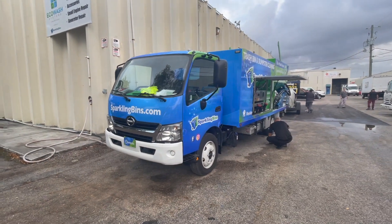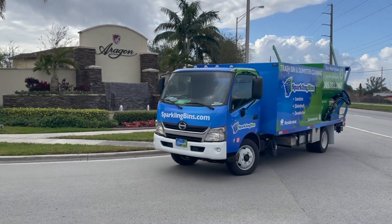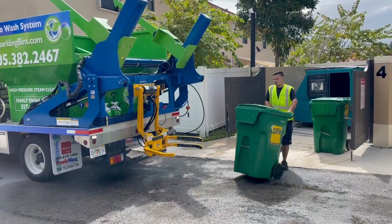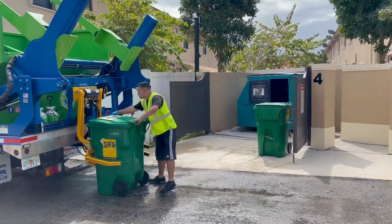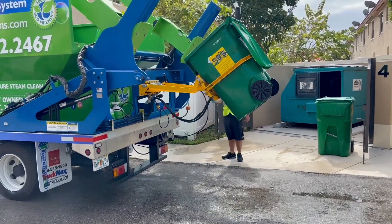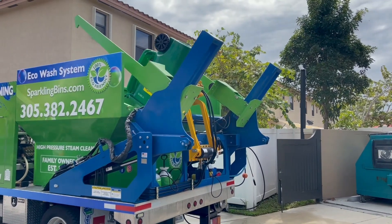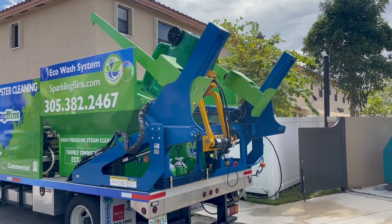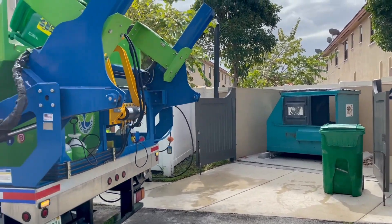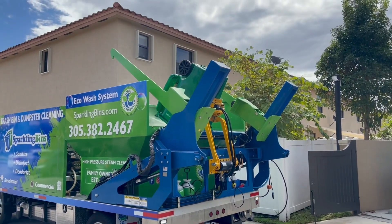This is our SB5 model. We're starting our day off with some residential totes. With our residential attachment, it's permanently welded on to the base of the lifter, meaning there's no need to remove it and then attach it back on. That will save you so much time on routes — you're able to pull up to the same dumpster pad, do the residential bins first, and then shift over to the dumpsters in one fluid motion. The universal style grabber can grab a 96 gallon tote, a 32 gallon tote, whatever size you need with this dual bin grabber.